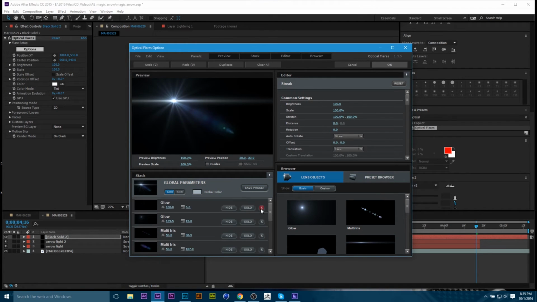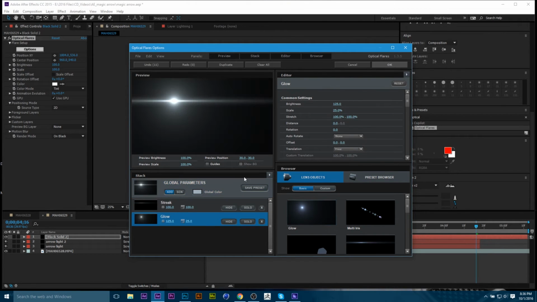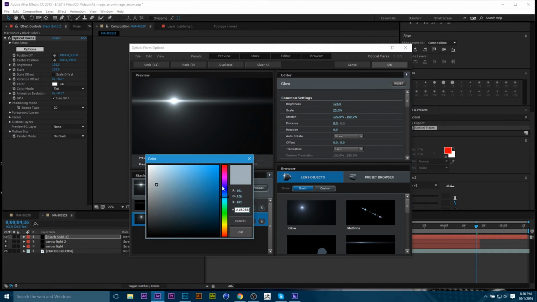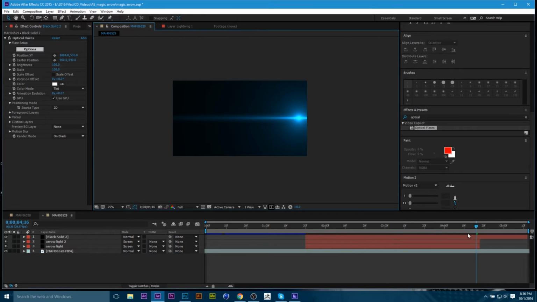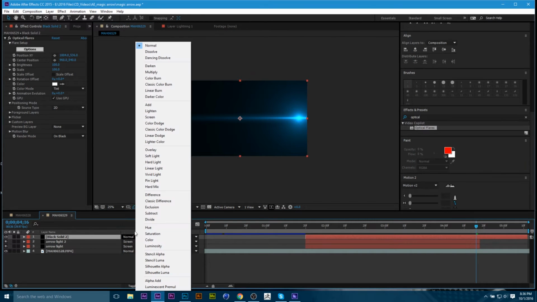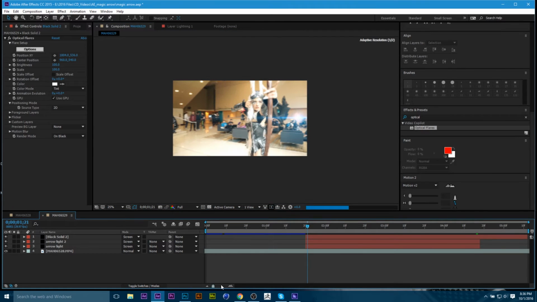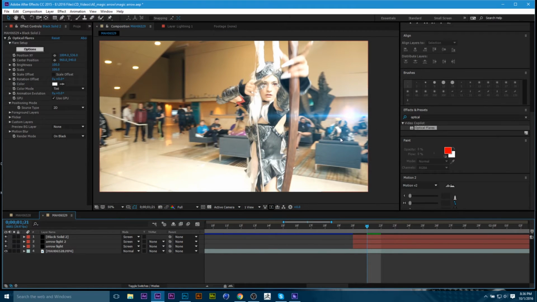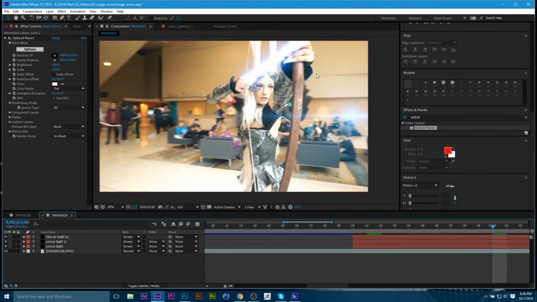And I'm going to go ahead and delete a lot of this stuff. Kind of add a pulse. And global lighting. I'm going to make it blue. All right, cool. And I'm going to grab this layer. I'm going to go to screen so people can see it. And I'm going to figure out exactly where it all comes in.